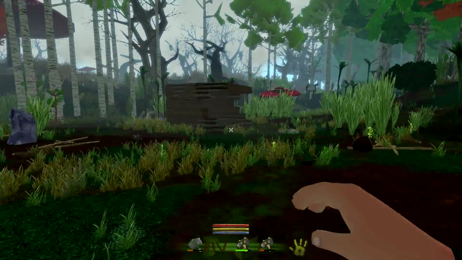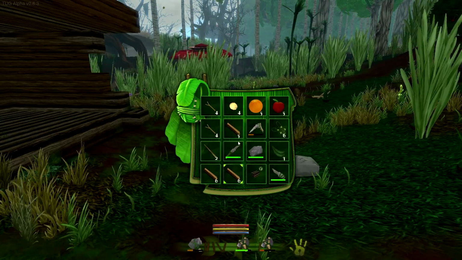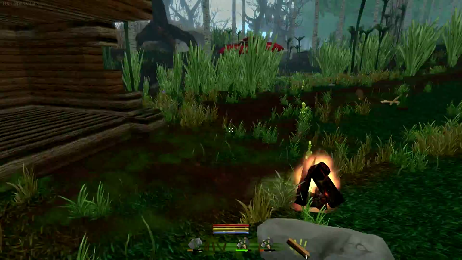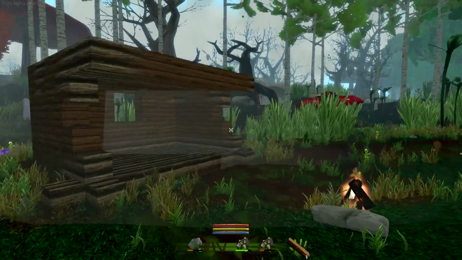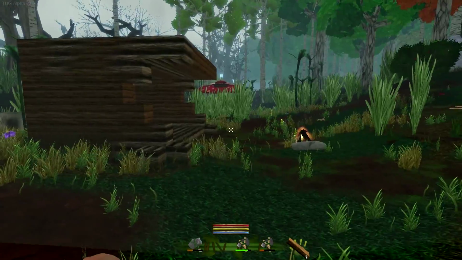Oh, and there's the cabin. Oh, yeah. Nice little cabin in the wilderness. Love it. Let's throw another piece of wood on the fire here. Boom, boom. That's right, keep us nice and warm, cozy. Gotta love that sound of fire. I think they did a good job with the sound effects here. It's only gonna get better as time goes on.